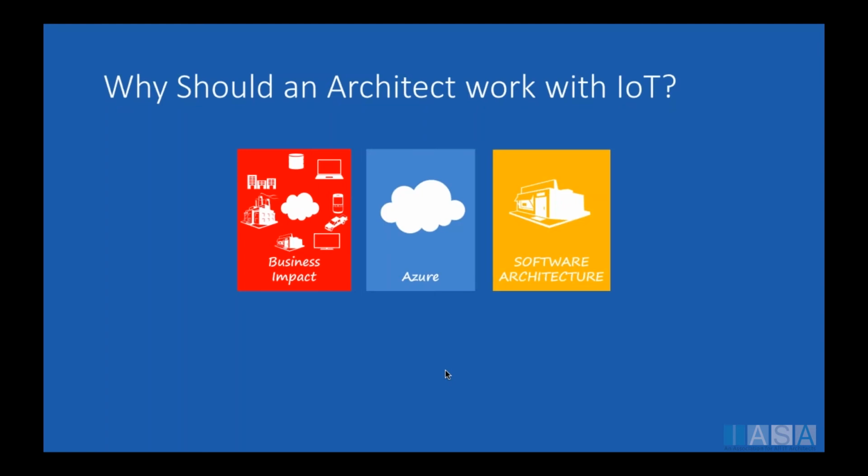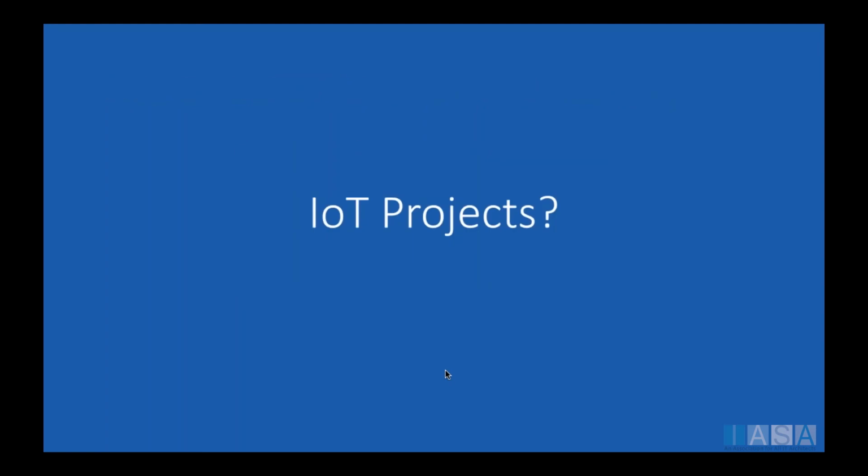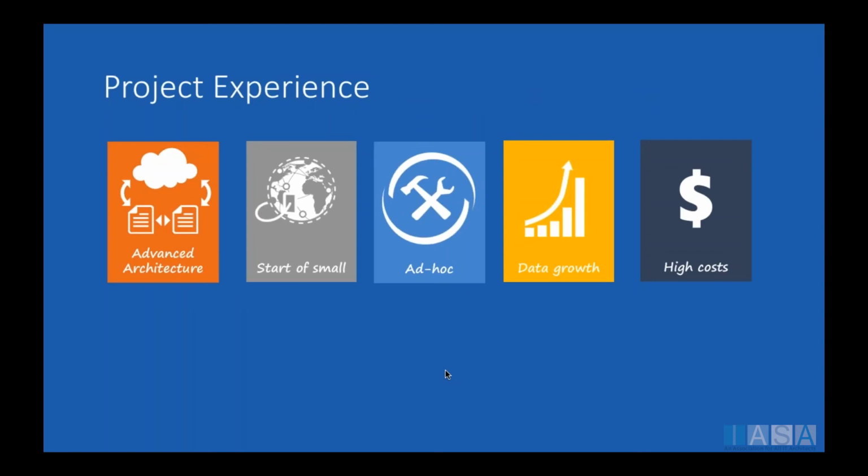So I'll start by talking a little bit about the early projects that I was involved in and some of the traps that people tend to get caught in. The experience that we've had with the IoT projects is that they generally involved a more advanced form of architecture than a lot of architects are used to working with. So there are huge elements of scale, and there's a lot of complexity, there's a lot of moving parts, there's a lot of things that have never been done before that you maybe have to jump in and try and do. There are a lot of complexities around different kinds of devices and different protocols and things that you have to learn. And what we see in a lot of projects is that they tend to start off small.